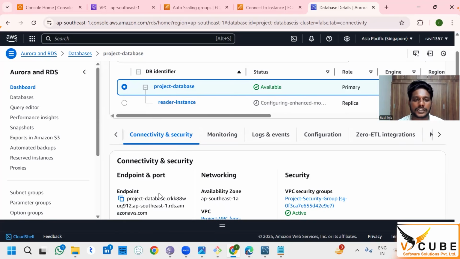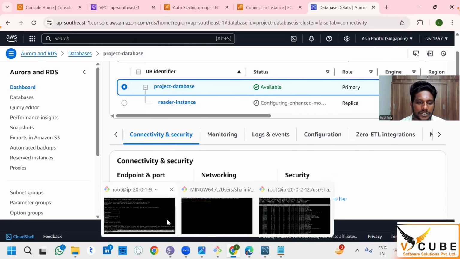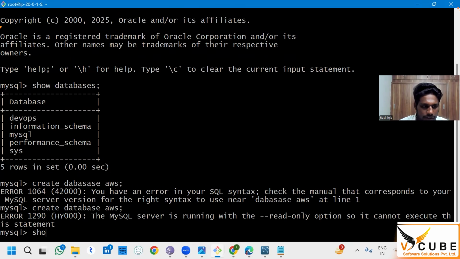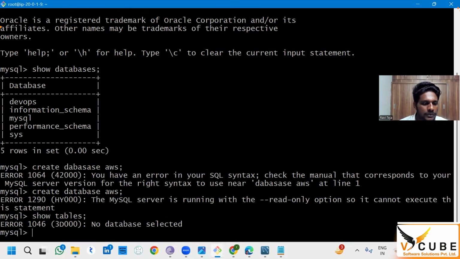By using the reader endpoint, you won't be able to create anything. You can only see whatever data you have stored. Suppose here I would like to show what tables I have inserted. Show tables, enter.